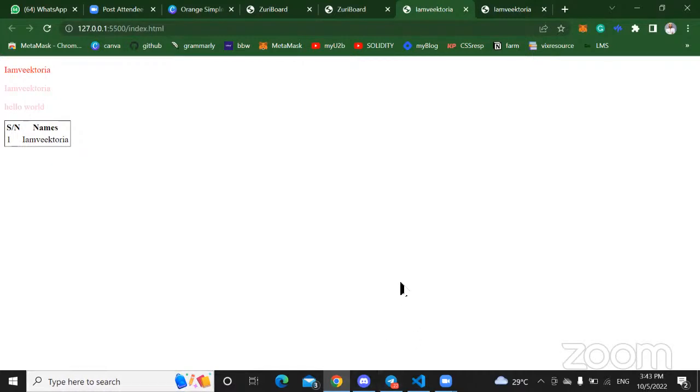So if you put just border 1 pixel in old HTML, it would work, and just give everything a border. But in HTML5 right now, with the updates, it would not work. And this is the kind of update that you actually have to be aware of, because apart from this, there are other updates that come up from time to time and you just have to be updated as a developer, right?